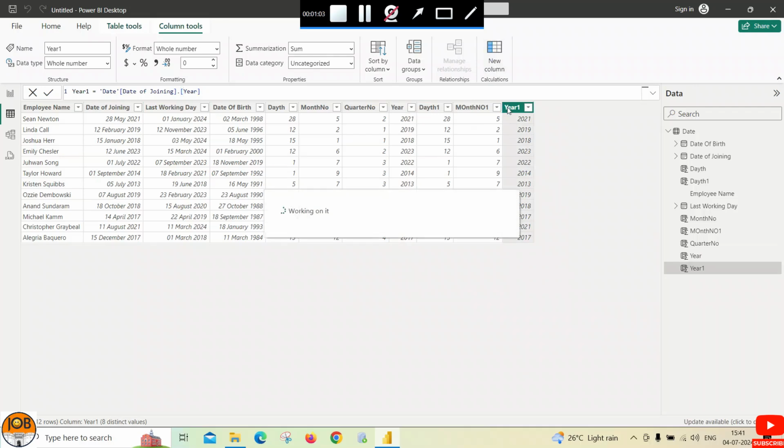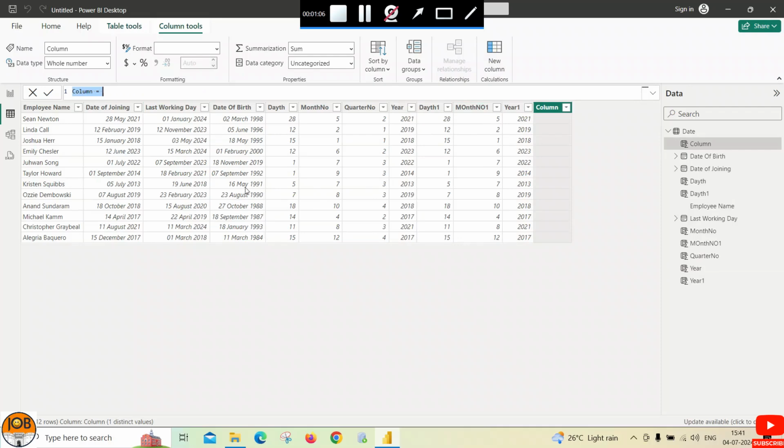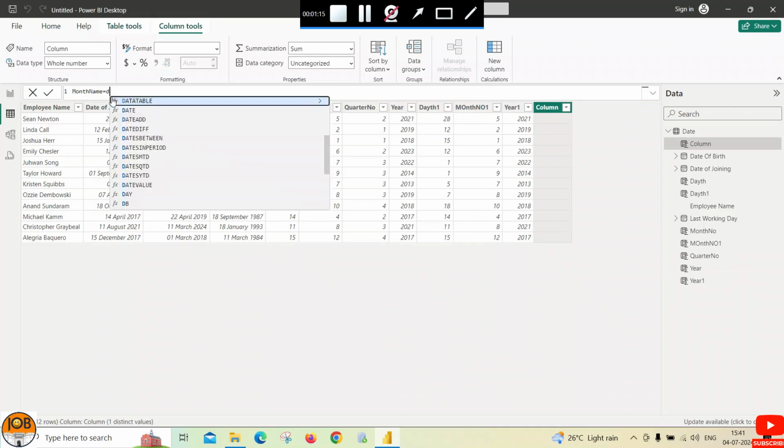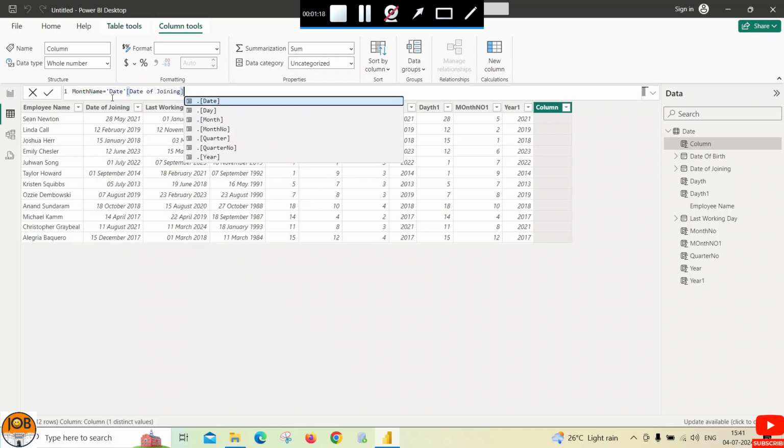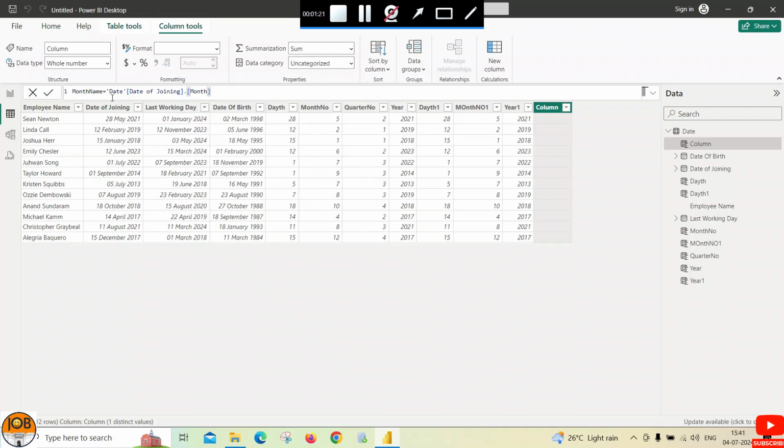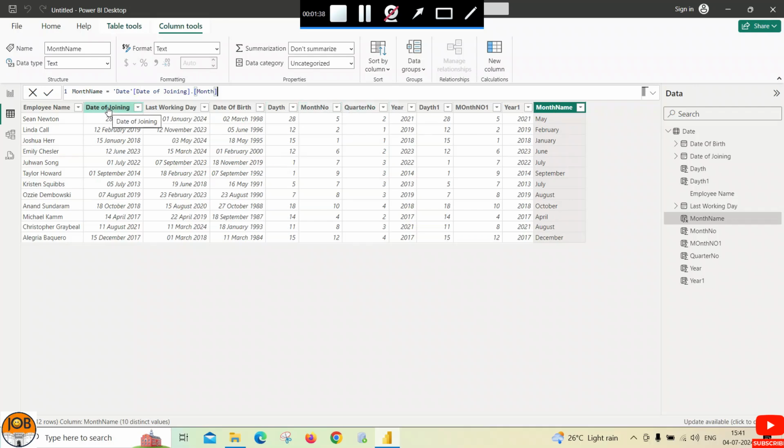Click on new column. Suppose I want to find the month name here, equal to date of joining and dot month. Click enter. It gives the month name. Basically it extracts the information from our date which was selected while writing the DAX function.